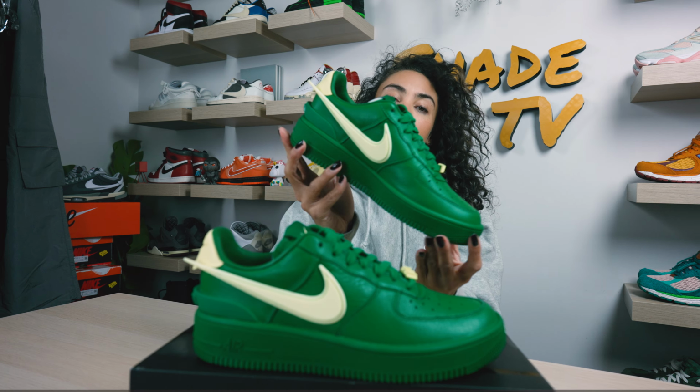My name is Marissa Hill, and today we'll be talking about a collaboration done with Nike and Ambush, this time on the Nike Air Force One Lows, and this is in the pine green colorway. Let's take a quick sneak peek.